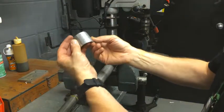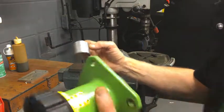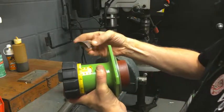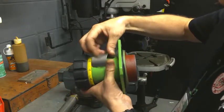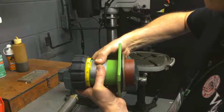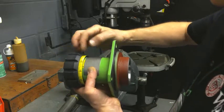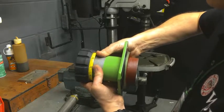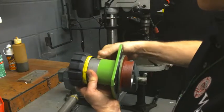Looks good. It's tighter than it needs to be on the housing. I happen to have a housing here, so we'll take a look at it relative to the knob. When we install these, we're going to line them up with the sticker, and they're going to be tight, so they're bent tight. We want that because we want it to lay down flat, because the knob needs to pass over the scale, and we'll line it up with the scale, and we'll also line the 100% up with the knob edge when the pump is set at 100%.